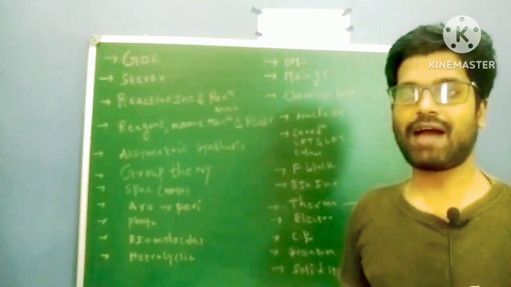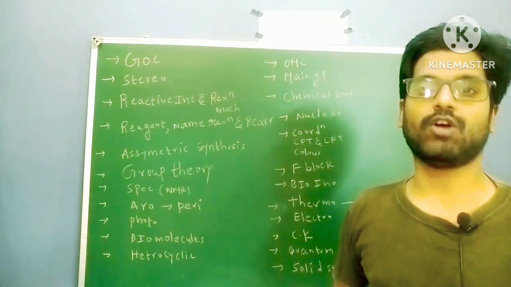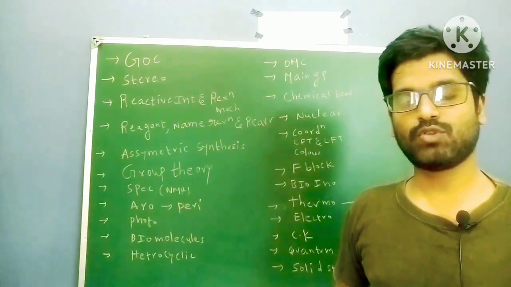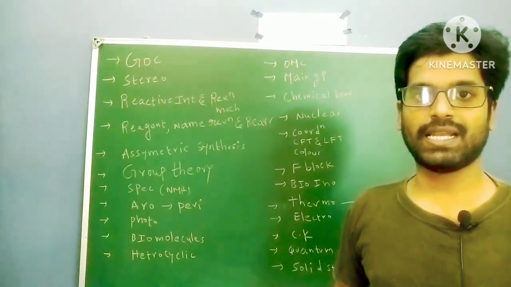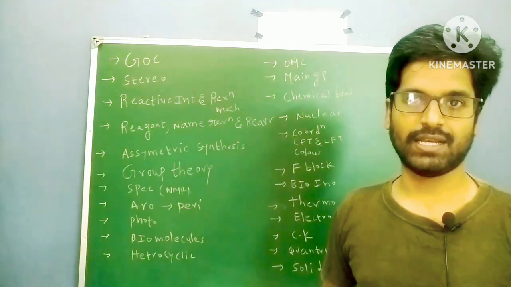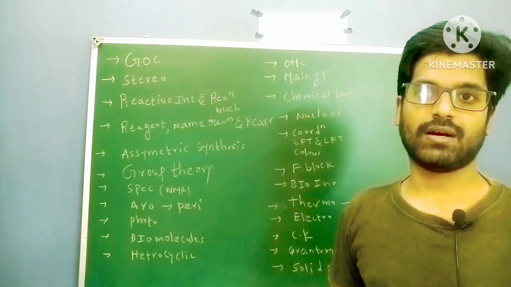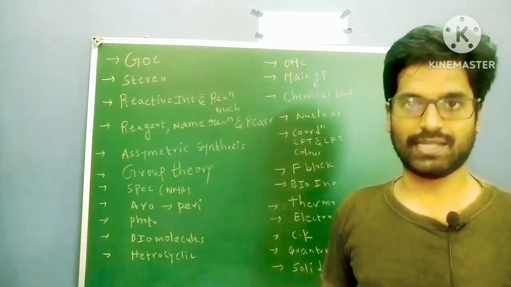If you have a good command of the 18 electron rule, then definitely you can eliminate the options. Even if you don't know the concept, by eliminating the options, then definitely you can solve the question. You don't need to worry. So focus on the 18 electron rule and how to count a particular species by using the 18 electron rule.